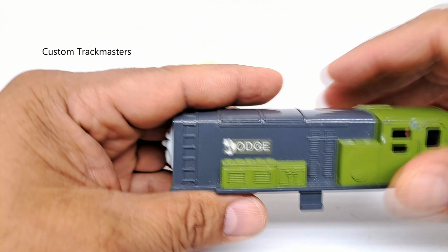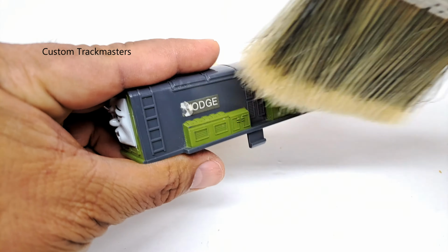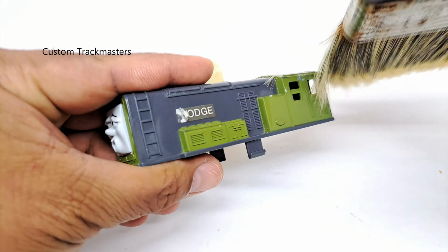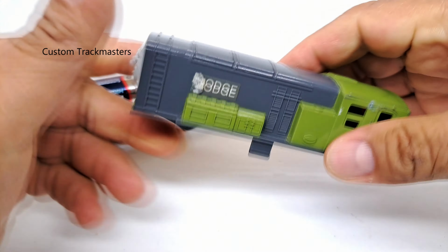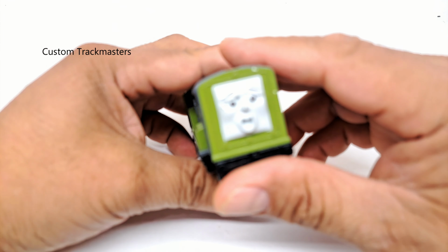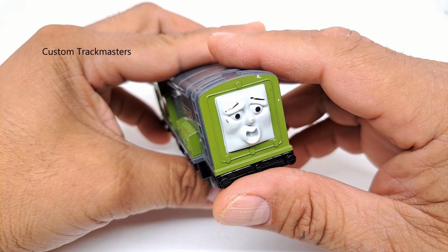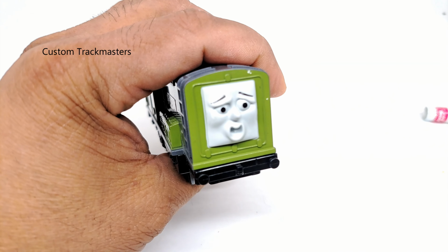Good. Now, I'm gonna de-dust just a little bit. I can't put any decals right now, so I'm just gonna de-dust and get this ready to hit the stores pretty soon. We might also need to clean and touch up the face. What a big difference, right?